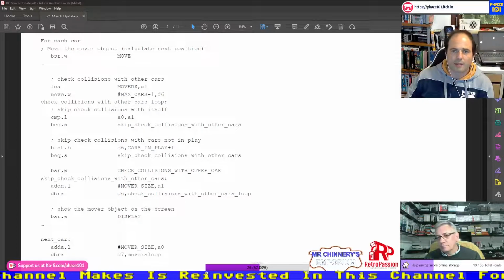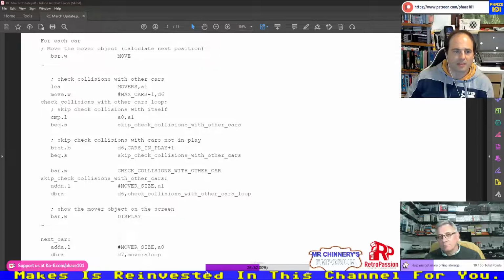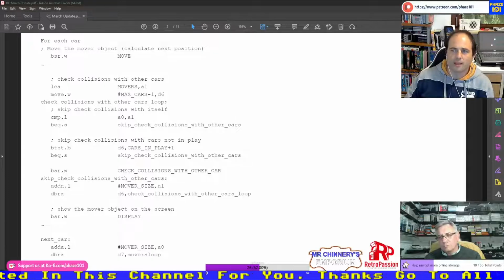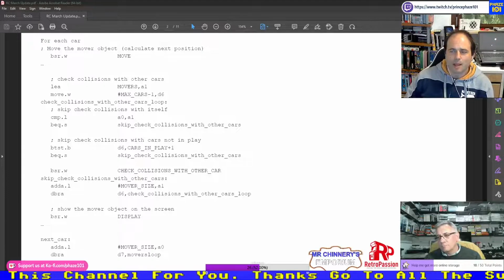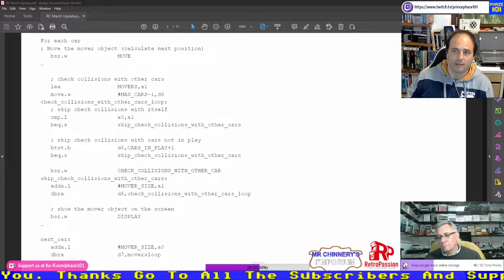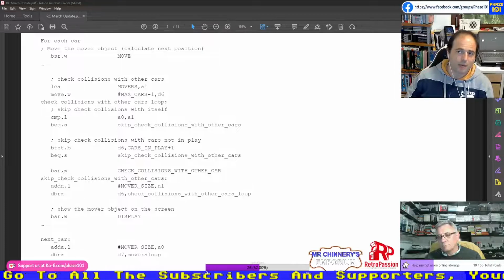The second check is the bit test, these 6 cards in play plus 1. These cards in play plus 1 is an address in memory, and it's just a map of the cards that are actually playing the game. Because if you remember, at the start there is an option screen, and you can disable the card.